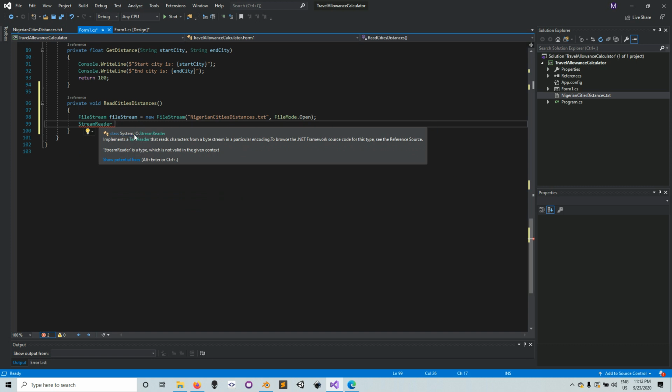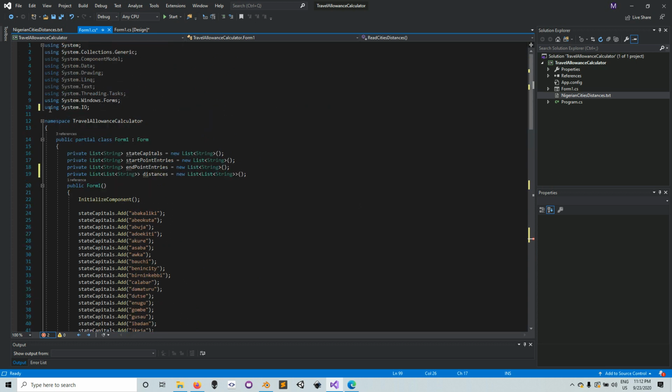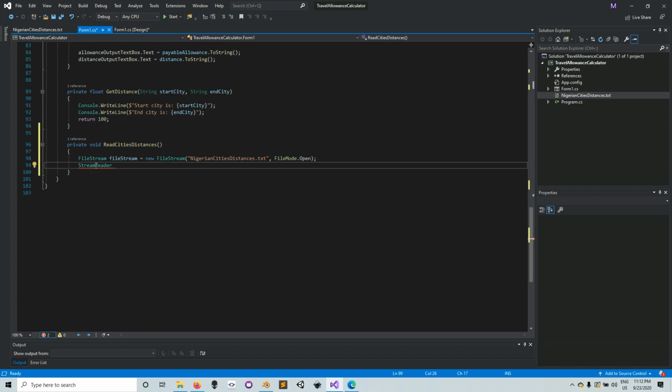You can see it here. Also remember, if you're going to use StreamReader, you have to add using System.IO up here, okay. All right, StreamReader. I'm going to call the variable that will hold a reference to the StreamReader object I'm about to create, guess what, streamReader, okay. The only difference is that I'm writing it with a small s. Notice this StreamReader starts with a capital S, this one starts with a small s, okay.